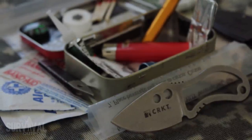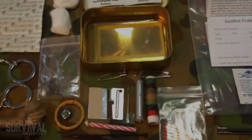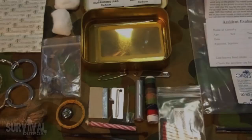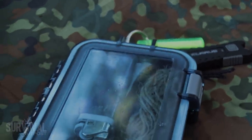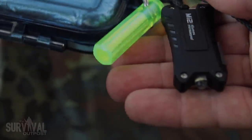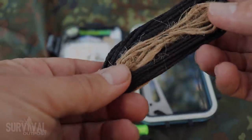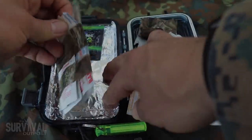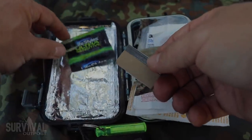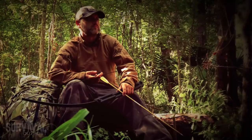If you've seen the classic tobacco or Altoids tin survival kit, those metal containers are perfect for compact gear but are not waterproof. The best option used to be wrapping the edges with electrical tape, but that gets hard and peels over time. A better solution: grab a waterproof cell phone dry case and fill it up with the essentials — bank line, jute twine, a blade, compass, matches, medical supplies, tinfoil for making a cup, and a condom for water carry. Once secured, the kit is completely airtight and waterproof. I added a gear tag to locate it easily in the dark, since this lives at the bottom of my pack — it's the last resort when all other supplies are exhausted.